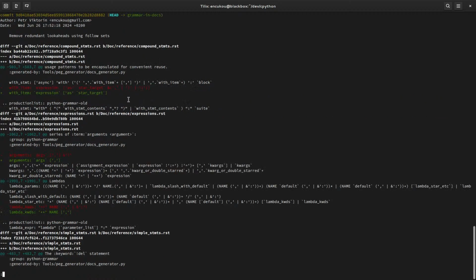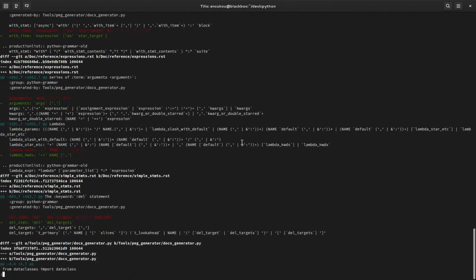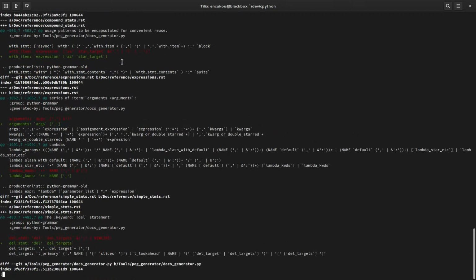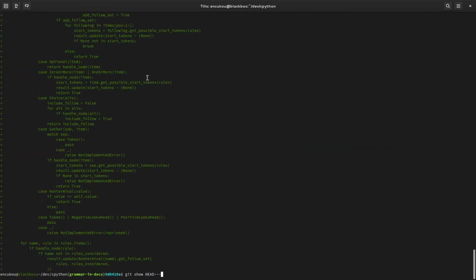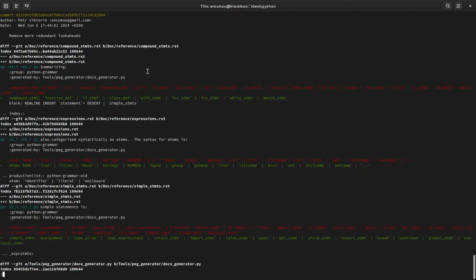The interesting part about this diff is that it's not really the whole diff of what this change did, because it also included the other case we did before. Yeah, this one.